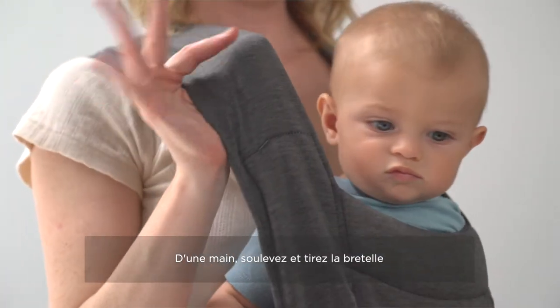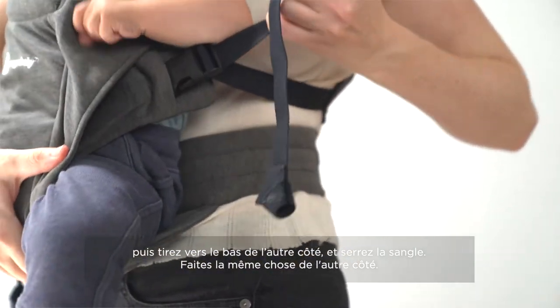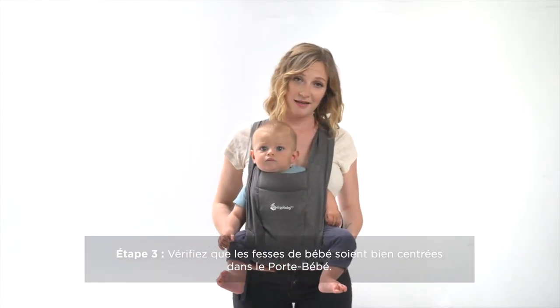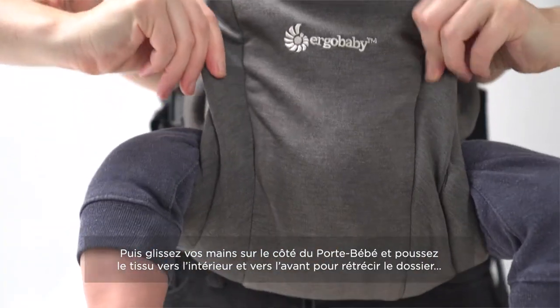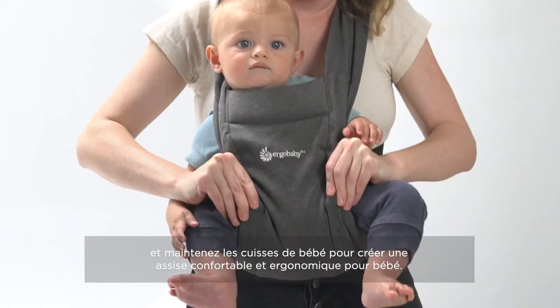You can take one hand pulling up, pulling down on the opposite side, and tightening the webbing up. Do that on both sides. The next thing you want to do is make sure baby is nice and centered, then slip your hands into the carrier and start to push the material forward to create a more narrow and comfortable seat for baby.